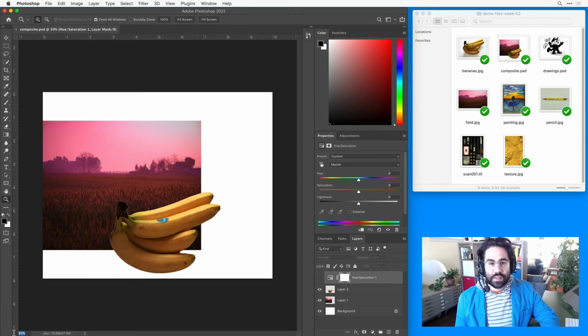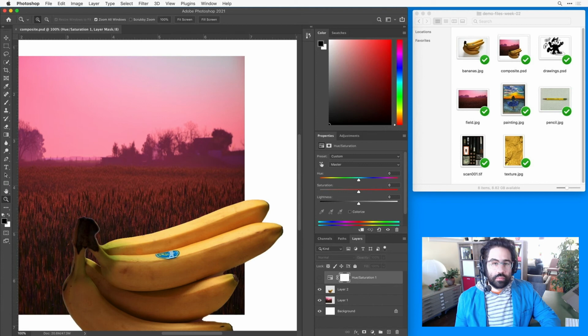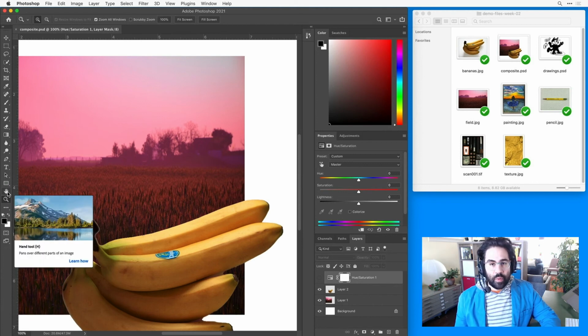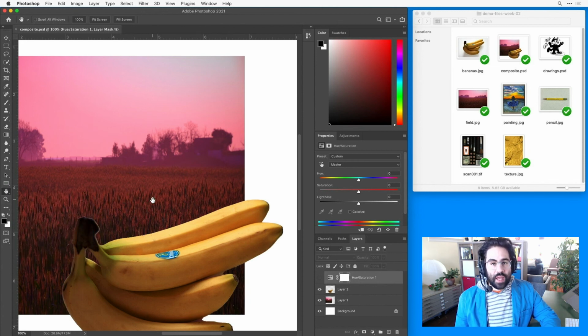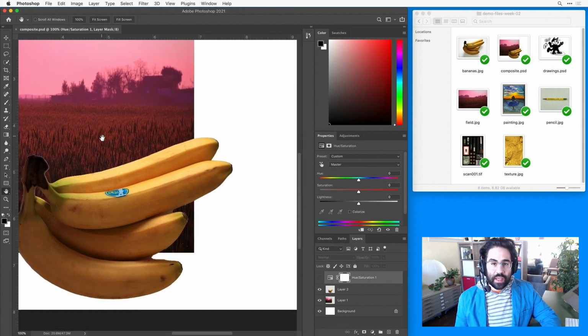The Hand tool works side by side with zooming to make close-up editing in Photoshop even easier. We can use it to slide the canvas side to side or up or down in the document window when we're zoomed in. This type of motion is also called panning. To activate the Hand tool, click the hand icon at the bottom of the toolbar, or hit H on the keyboard. Alternately, you can hold down the spacebar while any other tool is active to quickly jump to the Hand tool. To use it, simply click and drag on the canvas to pan your image.